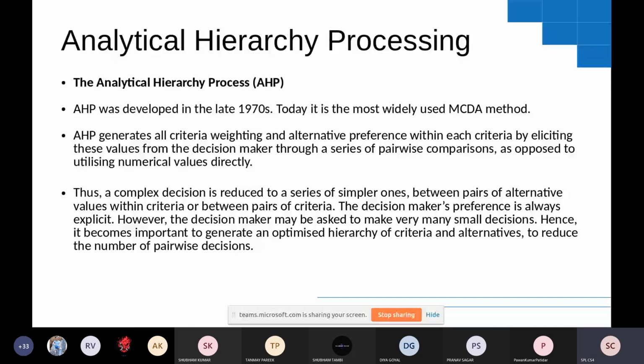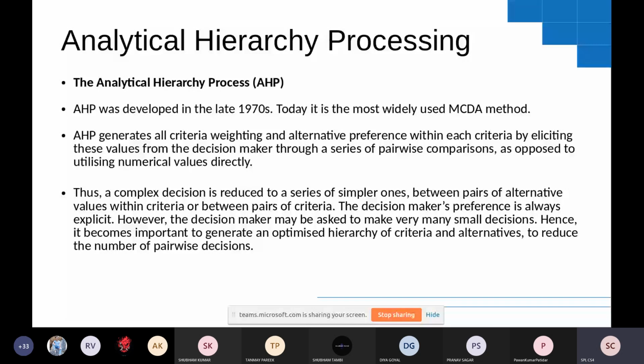or comparison of web frameworks. Okay, so what is important is that web framework comparison comes into the picture, and how do we compare? For that, we need to have some understanding of decision making. So that's why we are focusing on these details. Now let's focus on analytical hierarchy processing for the time being.